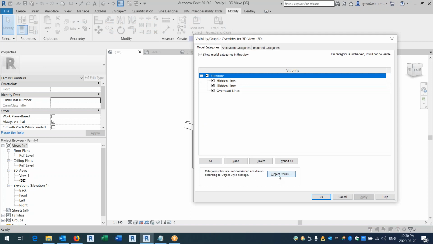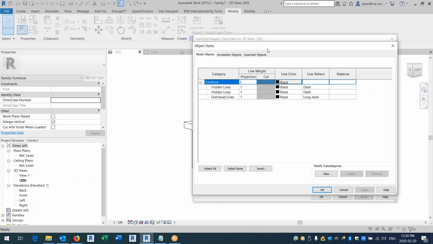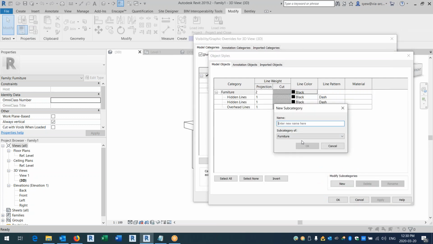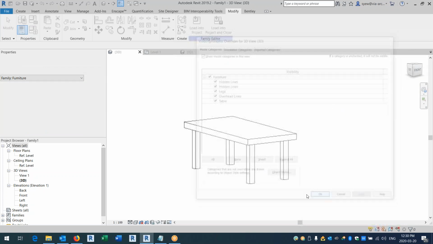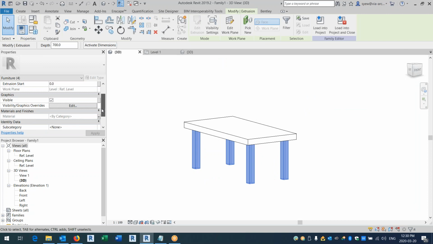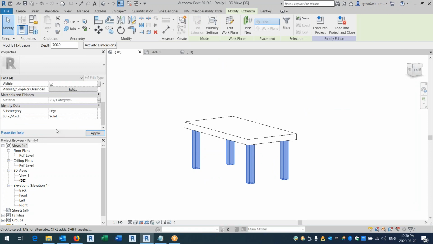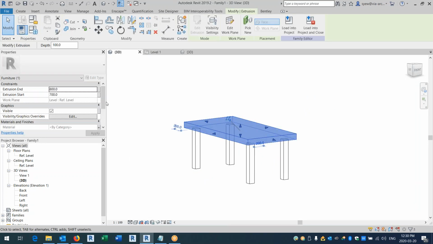And here what you do is that you just basically add in very simple categories you want to put into the family. I could probably put in legs and put in table. Okay. And hit OK. And here what I can do is that I can subcategorize this as legs or table.